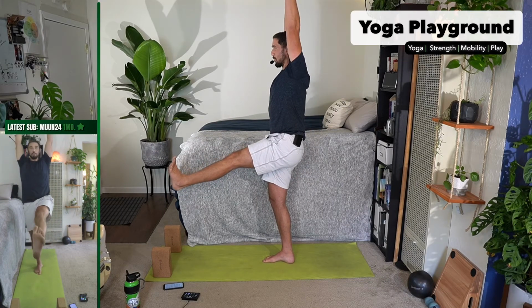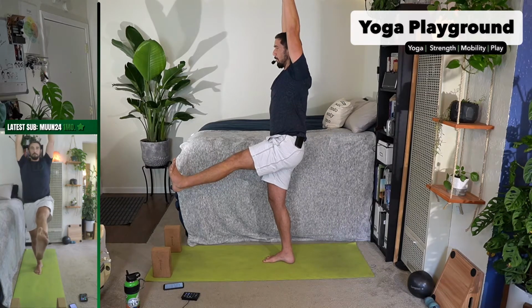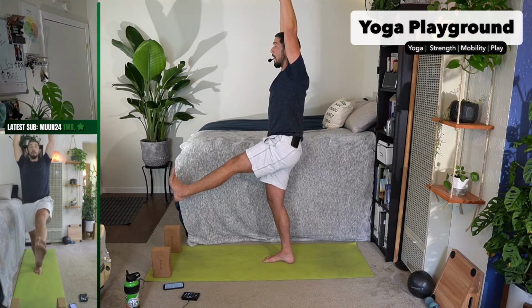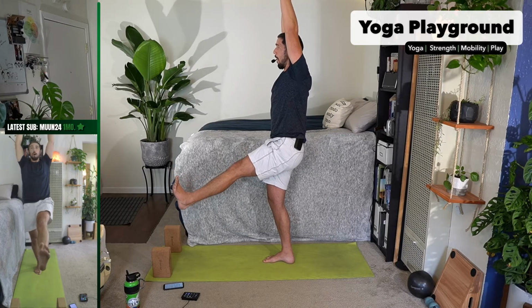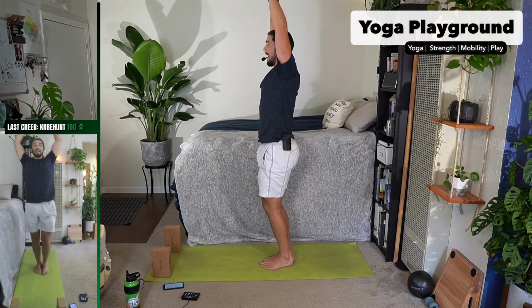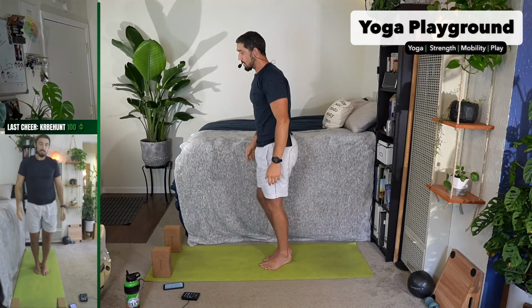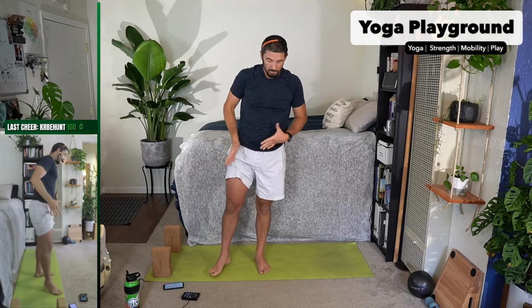And if you want to make this even more challenging for our last two breaths, I can feel how sore my legs are. And you might feel that too. So you just take it where you can. Take it where you are. And exhale, let's lower that leg. And let's shake it out. Good, let's take some weight onto the left leg. We'll just shake that right leg out.